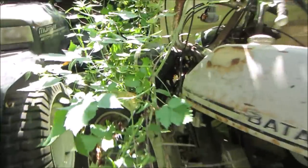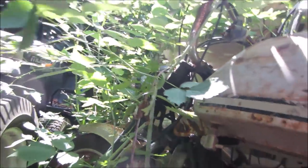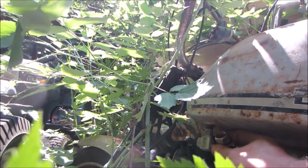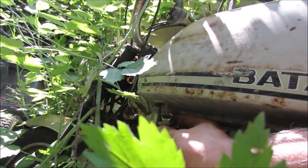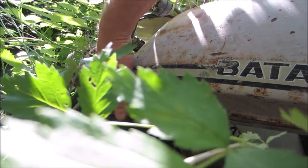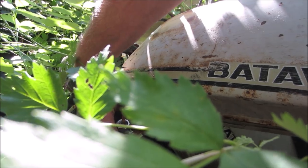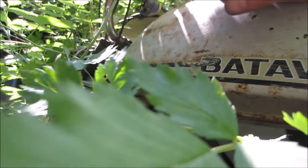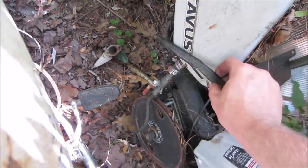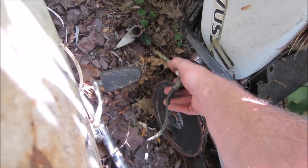But I'd like to see if possibly, that does not look like it's gonna be the same thread though, does it? Hold on, I brought it with me. Yeah, it does not look like it's going to be the same. I wonder if it turns. I'm trying to think if we can make an adapter. That one even looks worse. Somebody already beat us to that one. That one's got a piece of hose, a piece of plumbing on it for a valve.